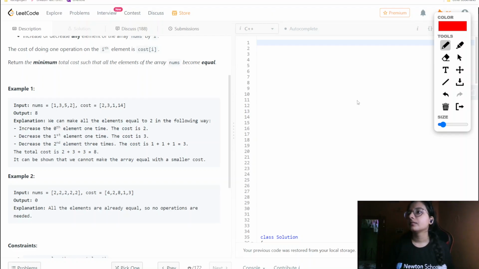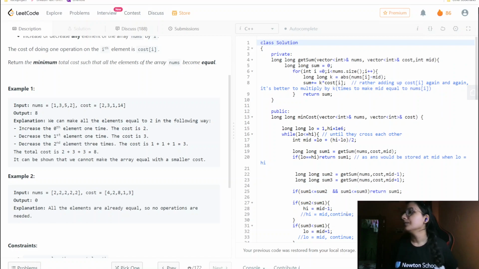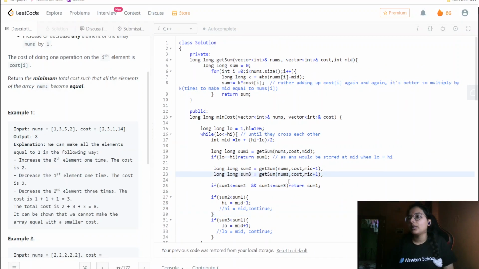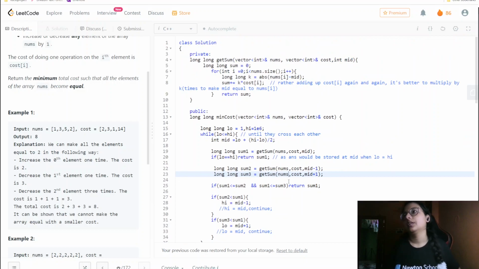This was a really interesting question because of this fact only, that it required a lot of mathematical things to get into. I had tried a lot of things for the same, even easy binary search. So let us start with the same. I'll explain to you the whole code, how it is required to be written.